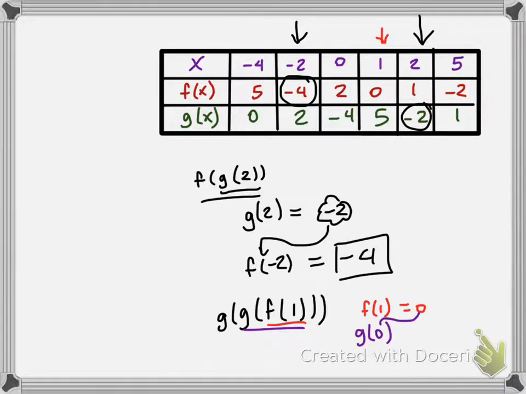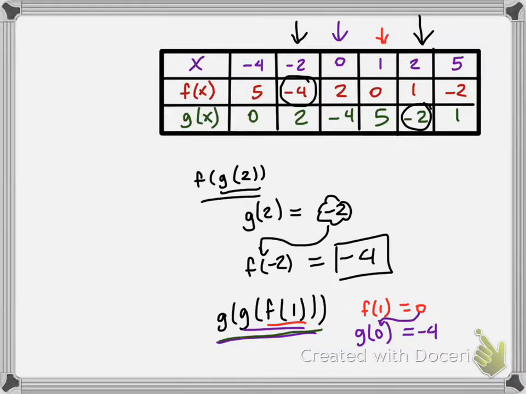So we take our output, it becomes our input. Now we start up at our table, we go to our 0, which is right here in the middle. But we're going down to our g value, so we go down to the green. The green of that one is negative 4. So g of 0 is negative 4. And then we're going to plug it into our next level out. That's way out here, right? So now we're going to do g of negative 4. Let me do this in a different color.